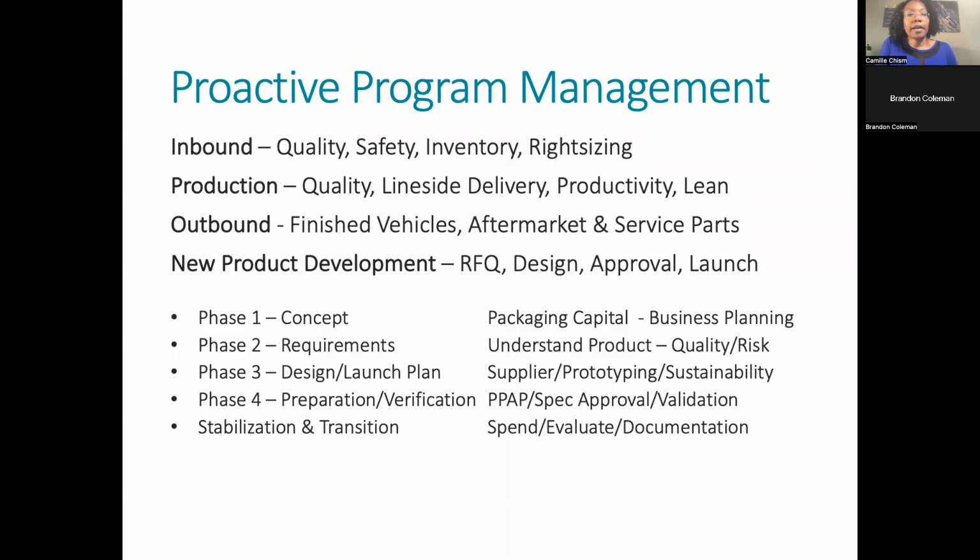The next area for making sure that as a packaging engineer that you're proactive and you're working with your program management team is looking at things like the RFQs, which is the request for quote. So as suppliers for parts are quoting their parts, you need to be involved to ensure that they're quoting the cost of packaging, because it can really impact what's coming in.